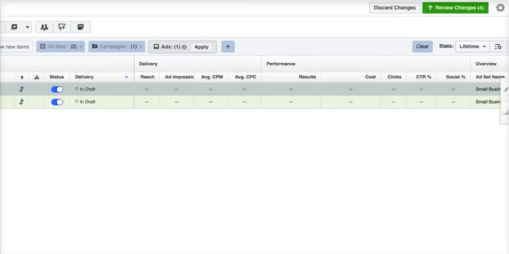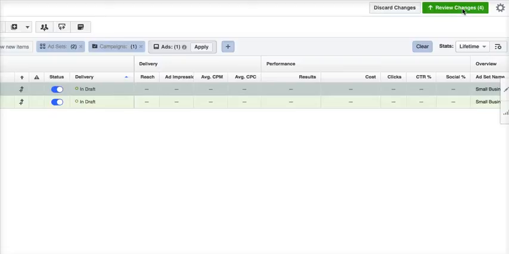Okay, so once you've got all that set up, your campaign, your ad set and your ads, all you need to do is go up here to the top right of your screen and click on review changes. That will actually upload all those ads that we've just done into the ads manager. They'll be set to get reviewed, and then once they're approved, they'll go live on Facebook, unless you have set your date to start sometime in the future. If that's the case, they will just be scheduled to go live exactly when you've nominated.